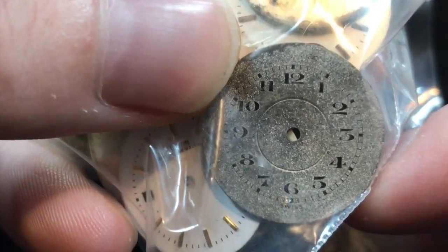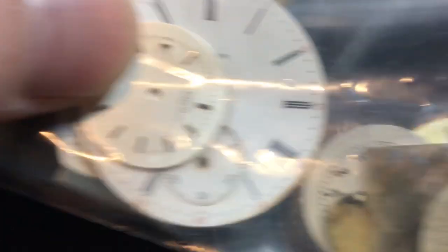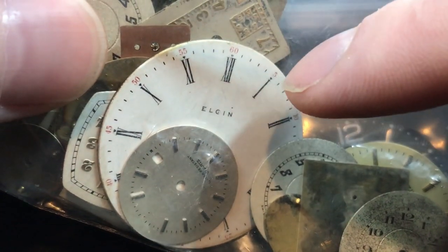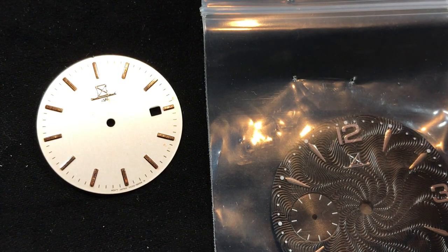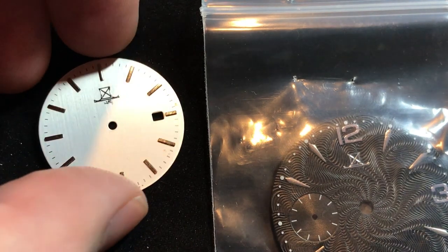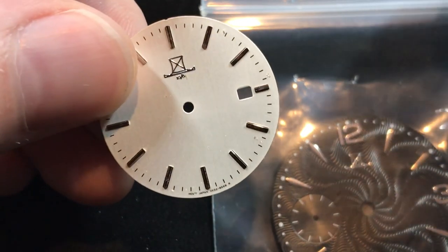I kind of like this one — it's got a very vintage vibe. The only identifying information on it is that it's Swiss, so I can put a Swiss movement in that watch. There's an old Elgin pocket watch dial in here that looks very nostalgic and interesting. This will probably get reused in a project — either a really large wristwatch or maybe a pocket watch at some point. Usually what I'll do when I get one of those bulk packages is go through and pull out all the ones with the least damage, set those aside and protect them. The others I'll use for doing things like logo testing.